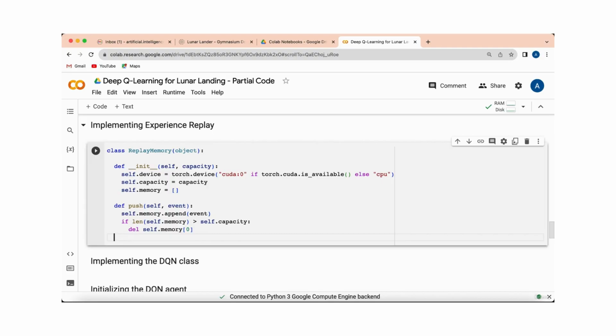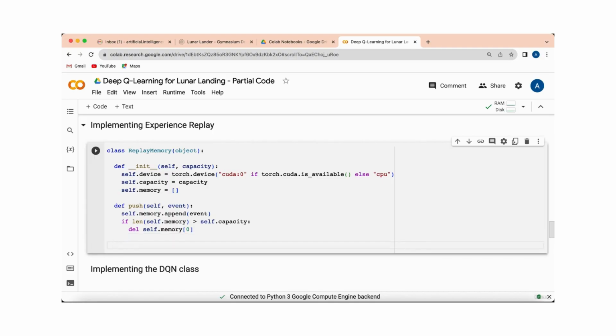So now we're going to implement the third one, which is going to be the sample method that will randomly select a batch of experiences from the memory buffer. So if you want, practice yourself implementing this before we do the tutorial together. And whenever you're ready, I look forward to seeing you in that next tutorial to implement this. And until then, enjoy AI.